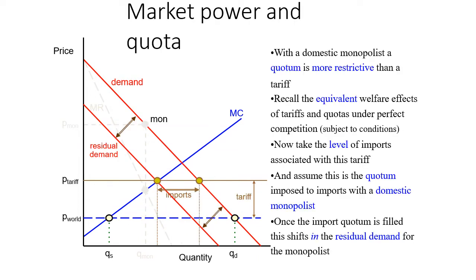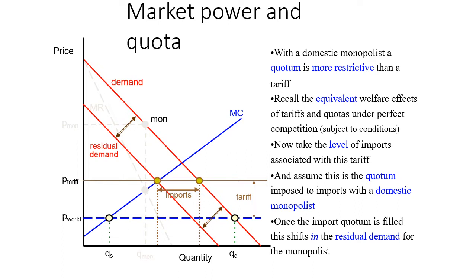Market structure plays a big role on whether it makes it easy to convert a quota to a tariff. If we're dealing with perfect competition, then the conversion of a quota to a tariff is a one-to-one relationship. What do I mean by this? It's very easy to associate a quota with a specific tariff, and the analysis is then quite the same. Unfortunately, when you're dealing with a monopoly, it's not so straightforward. The quota has a two-part effect. It affects imports and it impacts your local demand.